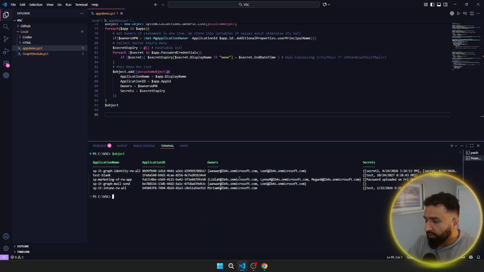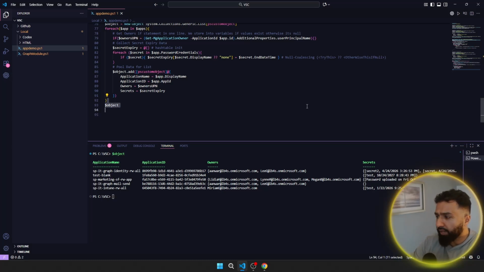And there it is. Think about what we just collected here. We have the apps, we have who the apps belong to, aka the owners, and their secrets expiring. This is a hard thing to manage for an org since you can't automate it through the portal or anything like that. But you could use this data in an automation account to have an alert that checks this periodically, and whenever these are about, let's say, 2 weeks from expiry, it sends emails to these people letting them know, hey, your app's about to expire, renew it.